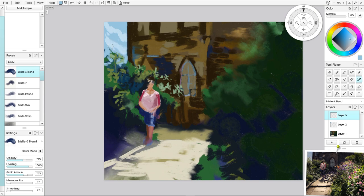I think this brush blending, what's it called? What am I using? The Bristle 6 blend. It's great for clouds because I can push those colours into one another. Got a bit of a cloud effect going off there. That's cool.